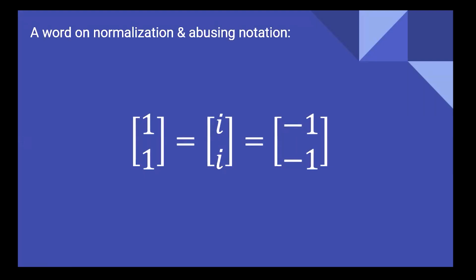So as Peter mentioned about the whole idea of global phase just now, the thing is that, as you said, they're all the same. I just have a different multiplicative constant. In this case, it is 1, 1. This one, I see i is on both the top and the bottom, so I can pull out the i and throw it away. This one is -1 and -1. I can pull out a -1 from both of them and throw it away.